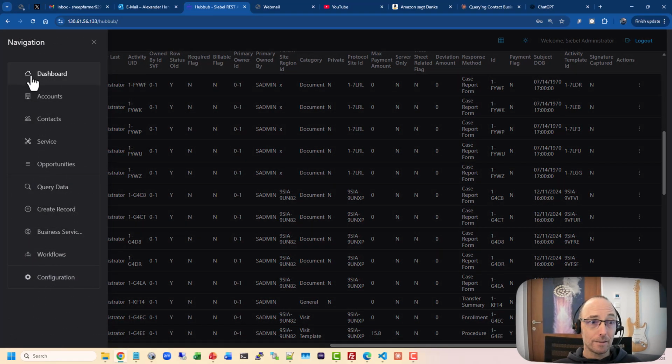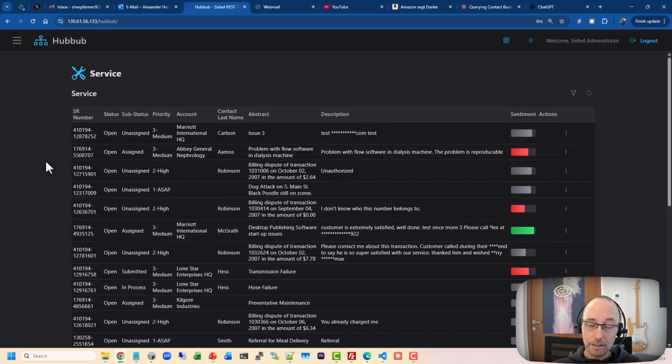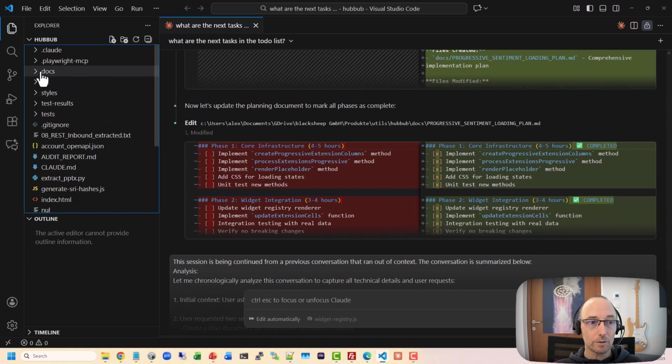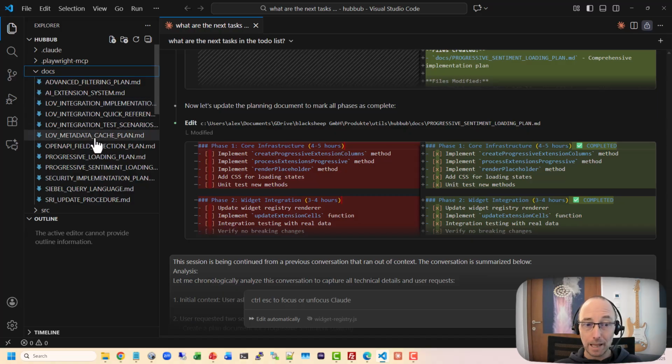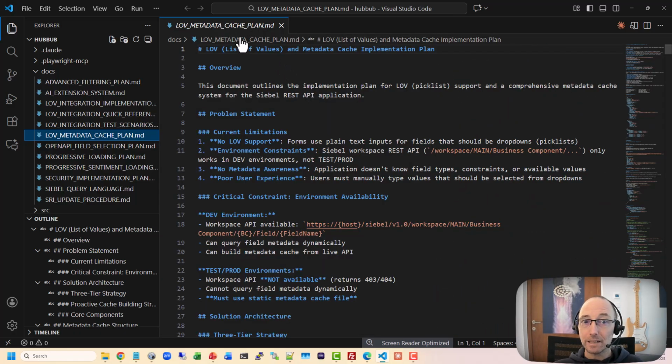So that's an application created 99.999% with AI. The code is maintained by Claude Code. I did the prompting. I interacted with Claude Code over the course of several work days. And in that course, we have created documents. We have created plans. Remember the planning phase? So for example, here's the plan that Claude generated for the metadata caching.